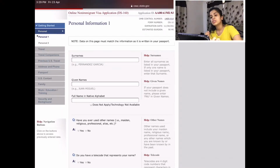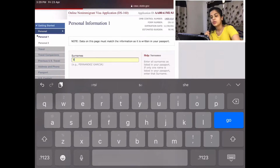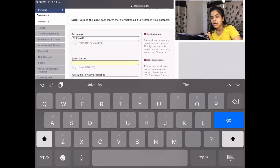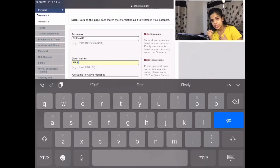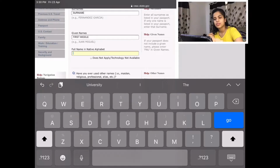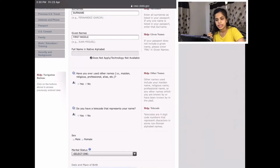So in surname, you will write your surname, whatever it is, according to the passport. And now over here, as you can see, there is no option for middle name. They have just given names. So what you have to do over here is write your first name and your middle name together, just like the example they have given. Full name in native alphabet does not apply. There is no need to fill in that.